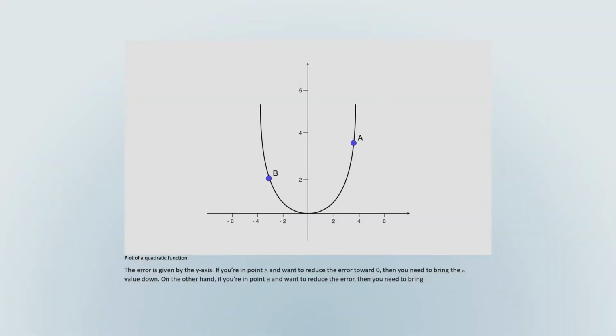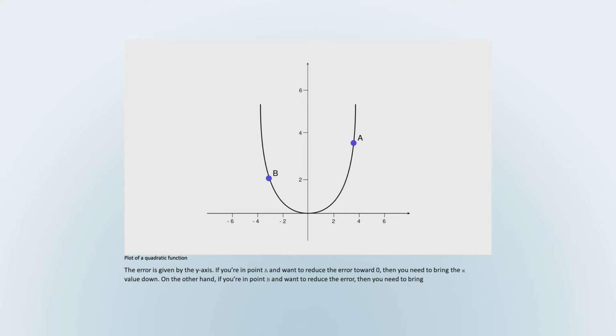You compute the MSE by doing error = np.square(prediction - target). If you treat (prediction - target) as a single variable x, then you have error = np.square(x), which is a quadratic function. Here's how the function looks if you plot it. Plot of a quadratic function. The error is given by the y-axis.